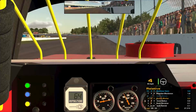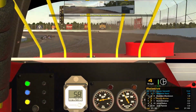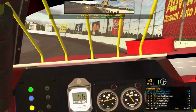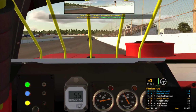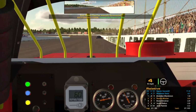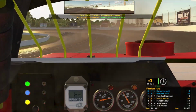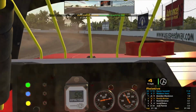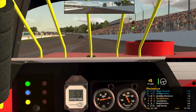I'm surprised we didn't catch this yellow lap car up here. I thought we were going to have some lap traffic from what it looked like. Oh yeah, I'm pushing it real hard now. It's just sliding straight through turn 1. Trying to get any speed I can out of it. Still making up ground behind me, because they're still throwing sliders and stuff on each other. 3 and 4 doesn't slide through as much, but it's starting to get thinner for sure.